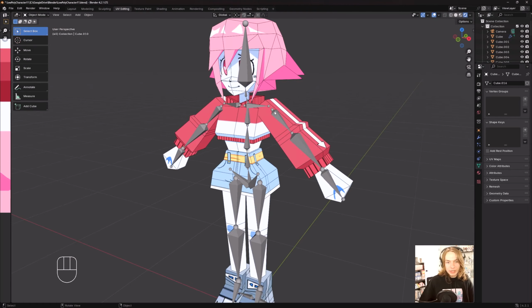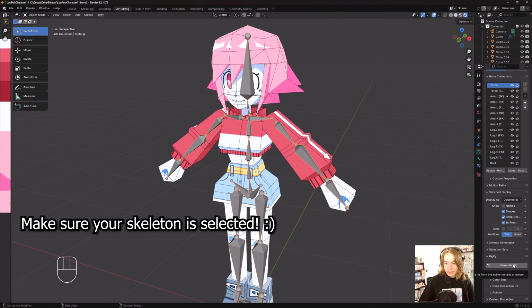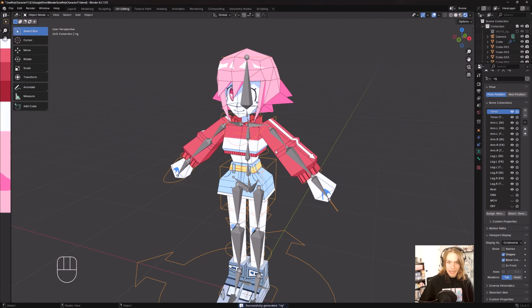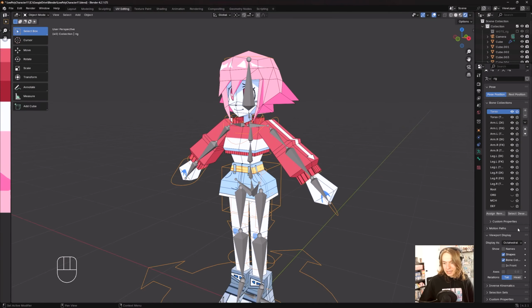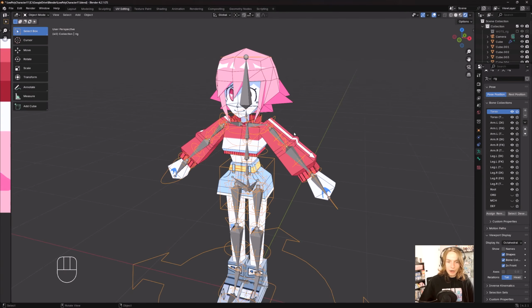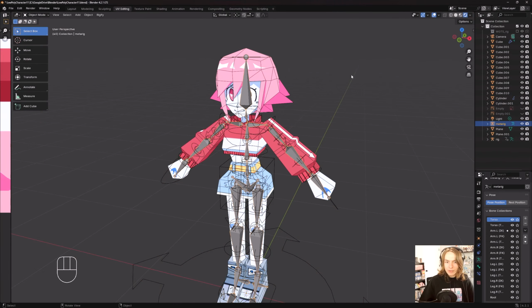Now with our skeleton looking pretty good, we're going to scroll down to this Rigify tab. We now have an object data properties tab thanks to the Rigify add-on. There's a button right here called Generate Rig that we are going to click. And once we've done that, you can now see that we have generated a rig here. And again, I'm going to click in front so that we can see our rig through our model here. And if we drag this down, you're going to see that we still have the meta rig we spawned in here. So we still have this rig that we just lined up, but we've just generated another rig on top of it, basically. And I'm just going to hide this right now by clicking that little eye icon.